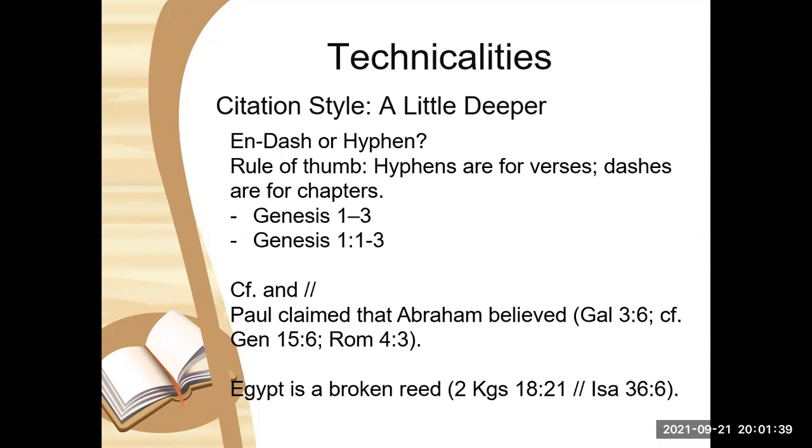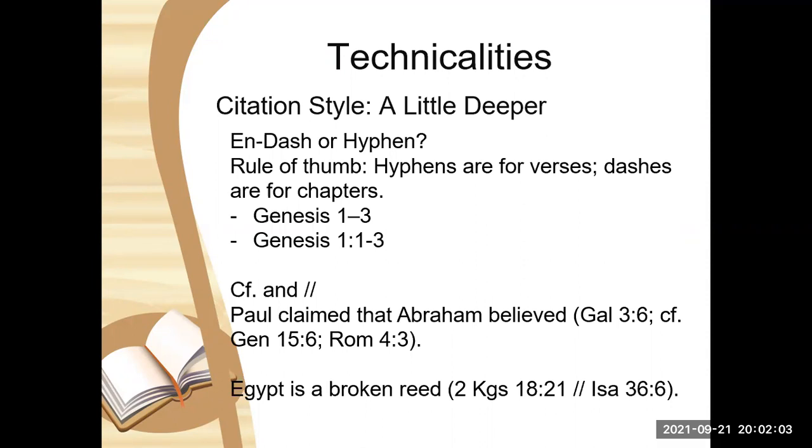Then the two on the bottom here, confer and the little railroad tracks, the 2 slashes. So CF actually stands for confer. There's a Latin word behind it, but I am not a Latin professional, so just know it as confer. Confer is to say these verses are related to the one you're citing.